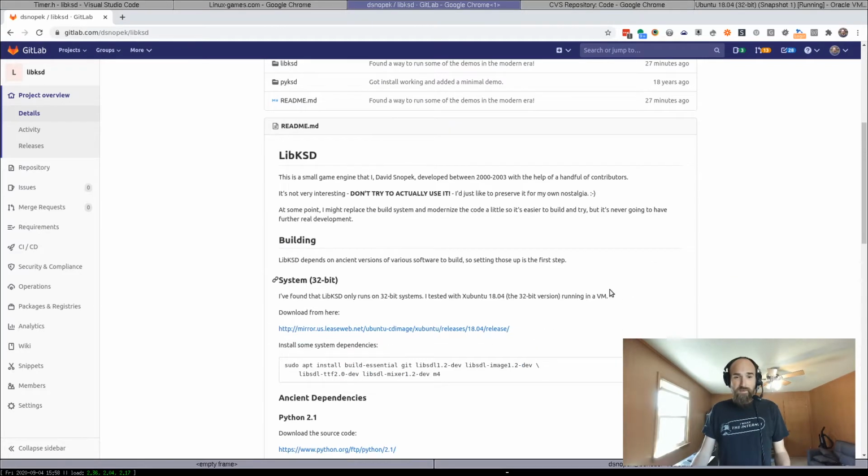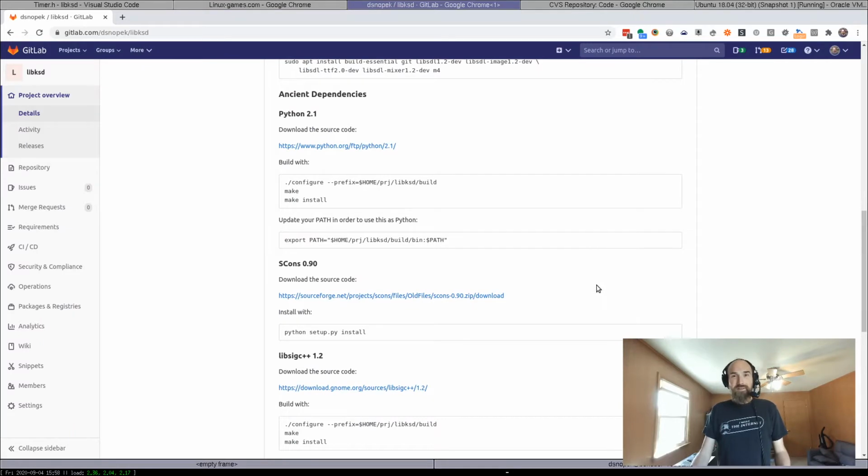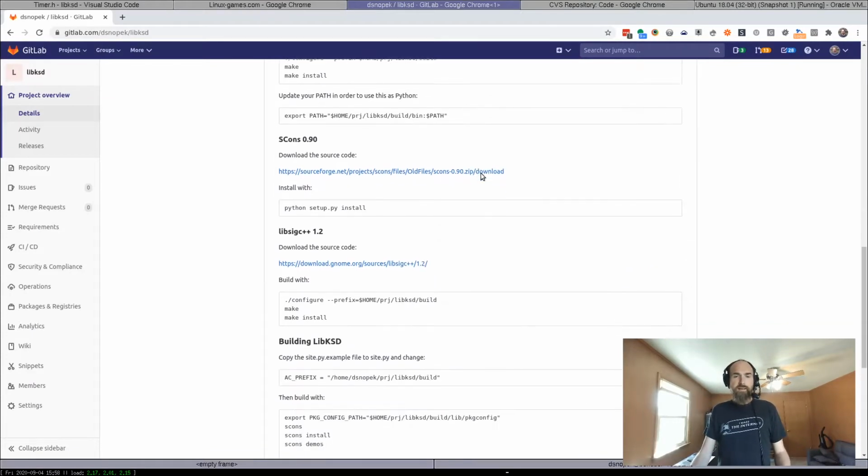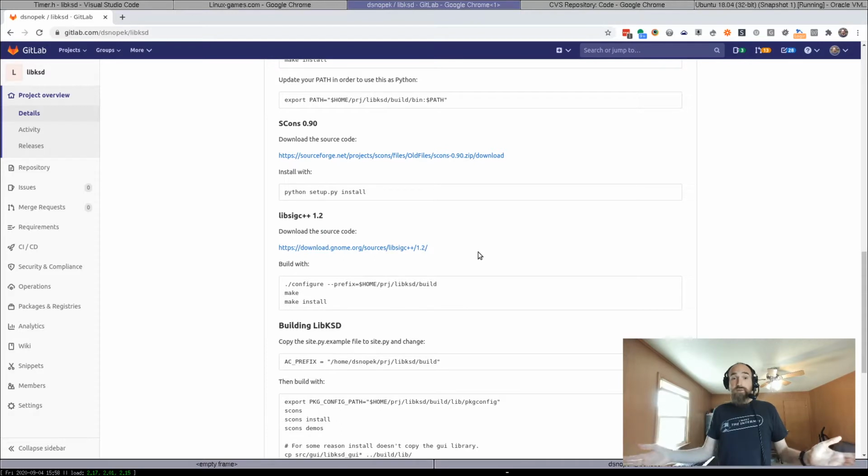And it was crazy. So I had to get all of these really old dependencies. It's built with scons 0.90, which of course scons is still around. It's the build system that's used by Godot. So the project is still going strong, but I couldn't even find the 0.90 release on the normal scons page. I had to find it in some totally other different place. I couldn't get it to run with modern Python, with Python 2.7. So I had to grab Python 2.1, which I think is from 2001. And this libsigc, which also is still a maintained project, but you can't find the 1.2 release, which I needed, on their main webpage.